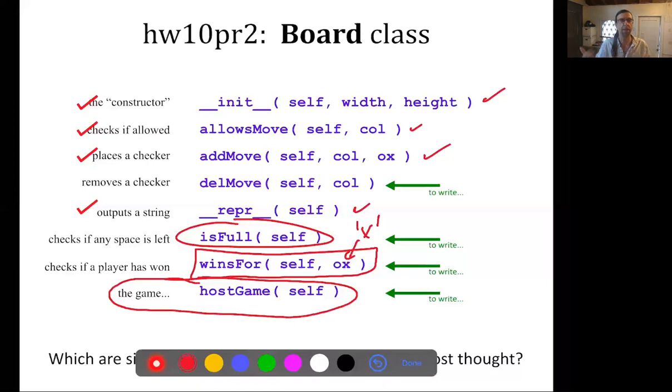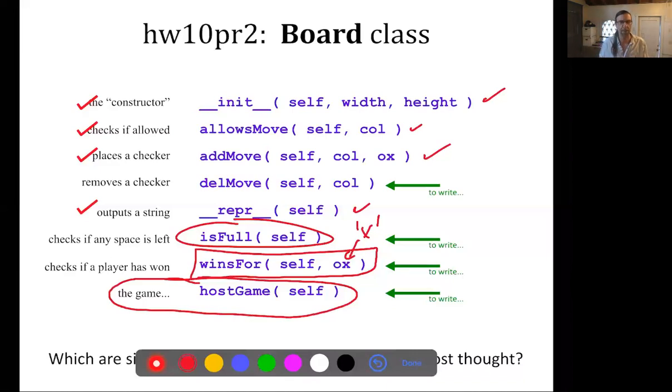And a little bit more sophistication, after every player has moved, you should also call the wins for method. The wins for method will check, did somebody just make a winning move? If they did, now it should print a message to the screen that says, game over, player X won or player O won. Now it's possible in Connect 4 that nobody won, that the board just fills up to the top and nobody won, and that's another thing you're going to check for. So after every move, if nobody won, then you might want to run the is full method, which checks is the board filled, in which case the computer will print out a message saying, game over, board full, nobody wins, right?